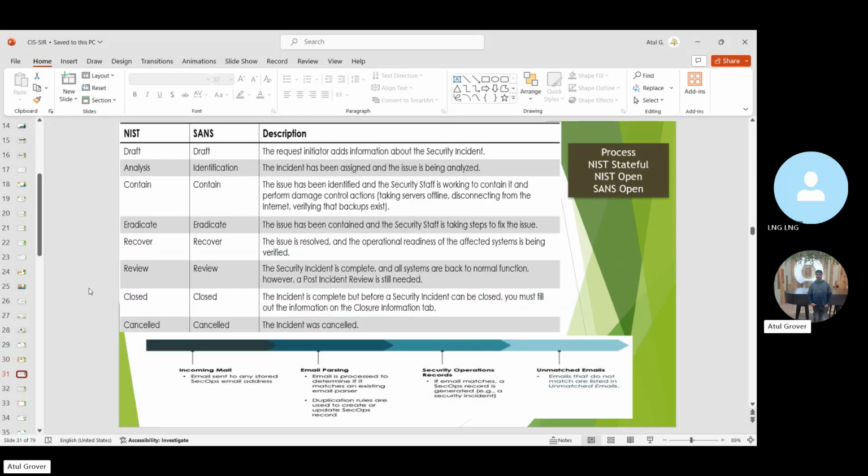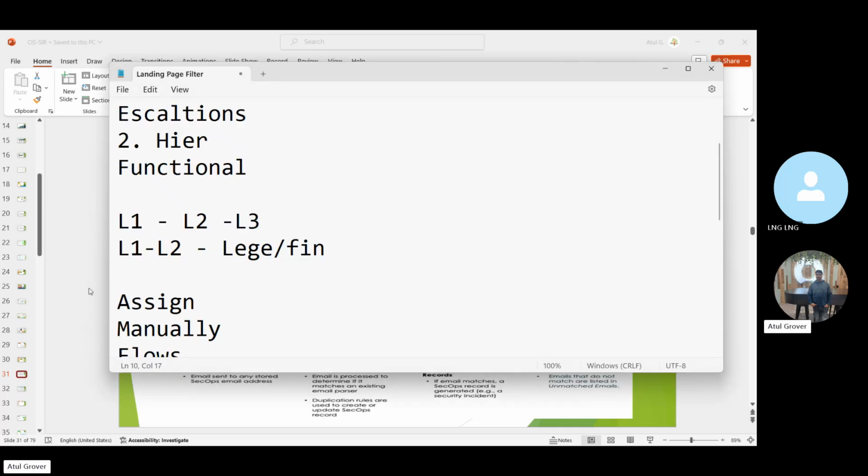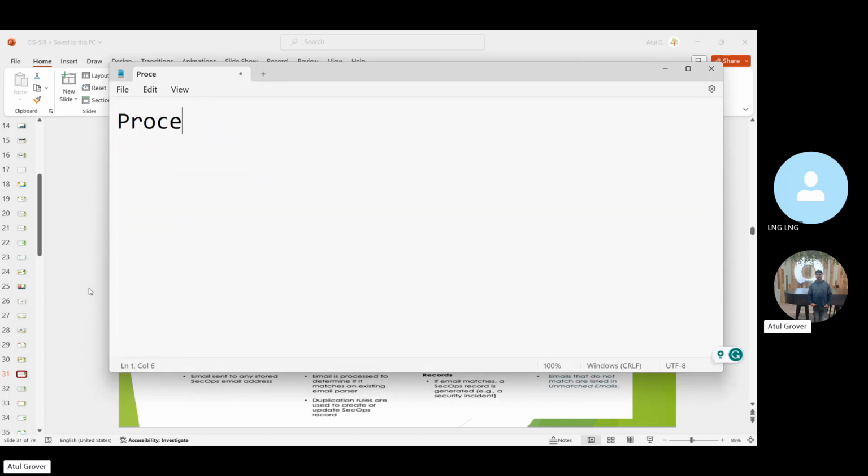If you remember, in the setup assistant we have a concept called process selection and process definition. If I speak from the ITSM perspective, we have a normal process.